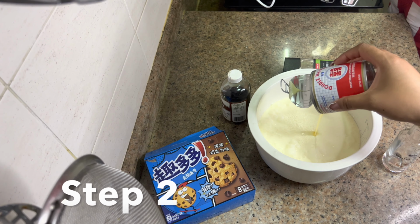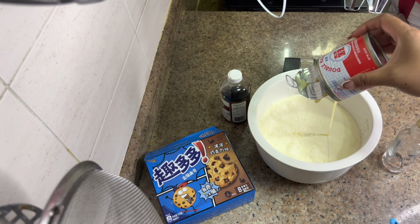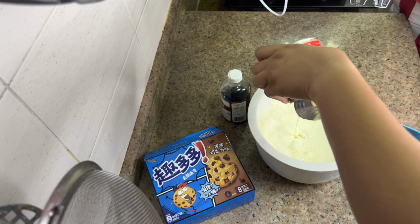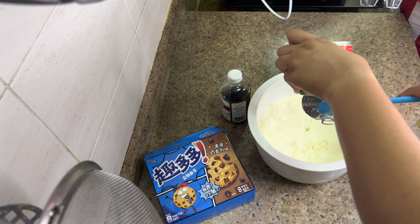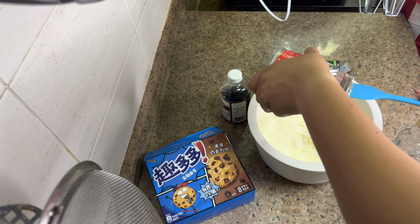Step two, add tin milk or condensed milk. You add the condensed milk because it's gonna give you the sweetening. So you see me, I scrape out everything out of the tin milk.